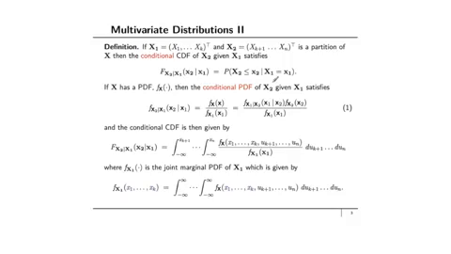If x has a PDF, f of x, then the conditional PDF of x2 is given to us by this quantity here. So it's the joint PDF divided by the marginal PDF of x1, which we can also write like this. Okay, and the conditional CDF of x2 given x1 can be determined by integrating the conditional PDF. So this is our conditional PDF, and we can integrate this out with respect to u_{k+1} up to u_n, and that will give us our conditional CDF. Okay.